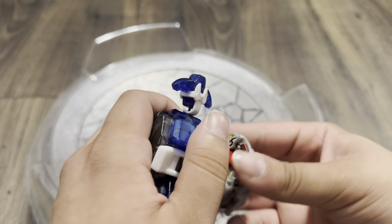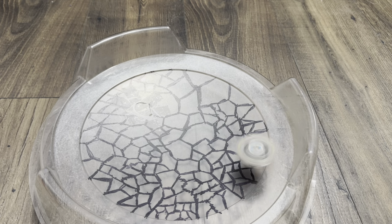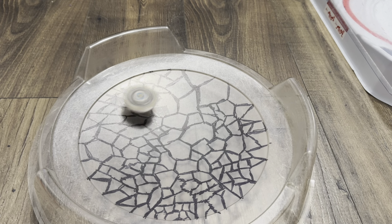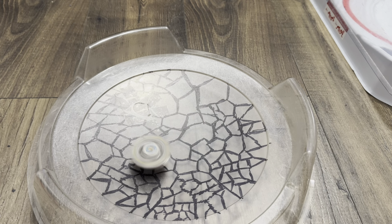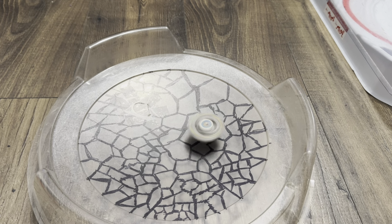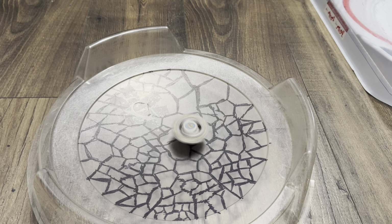Now I'll take my right spin launcher. 3, 2, 1, go shoot. Whoops. I guess this goes on a bit loose. But yeah. So since this is the right spin launcher, we do kind of need that to be near that screw. But real quickly, let me go get my toolbox and I'll repair it. But in the meantime, feel free to watch your F spin. Thankfully, I did get multiple launchers, so I can just take a screw out of one of them and just throw it back in. I do not like doing that personally. But if I need to do it, I will.